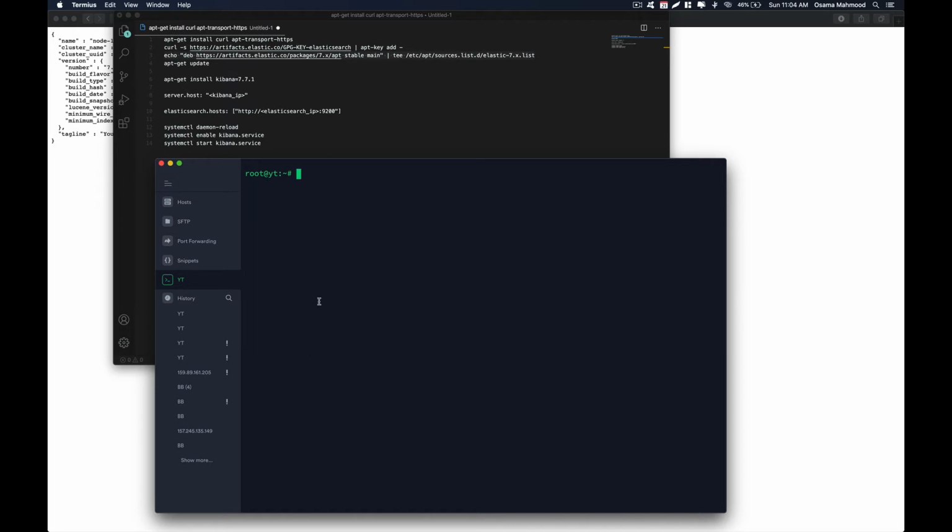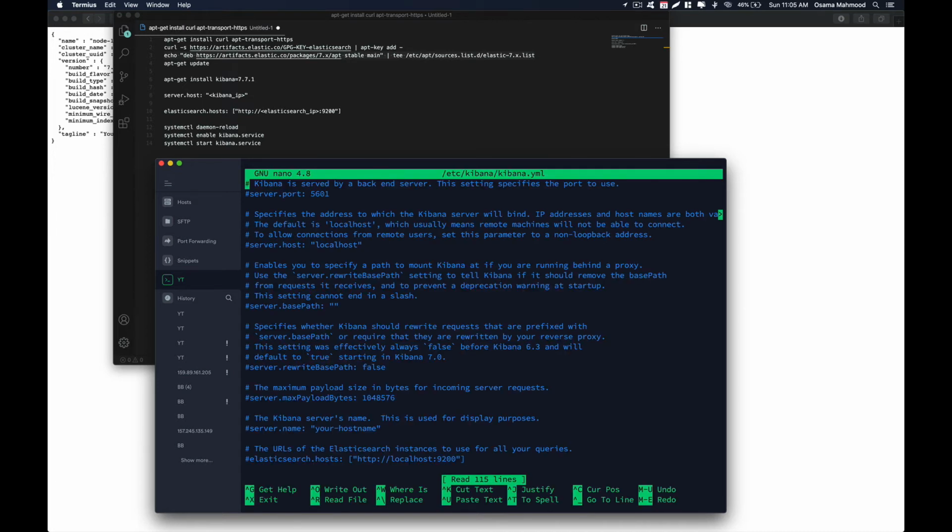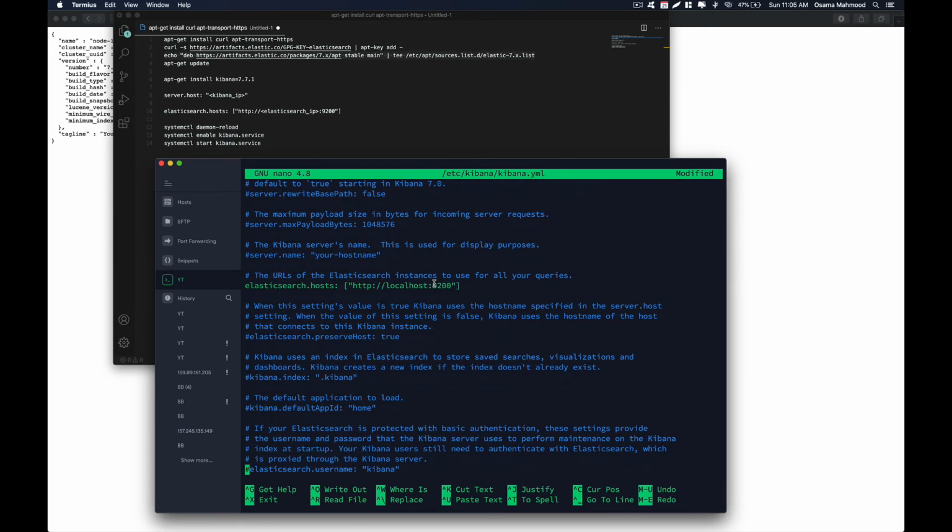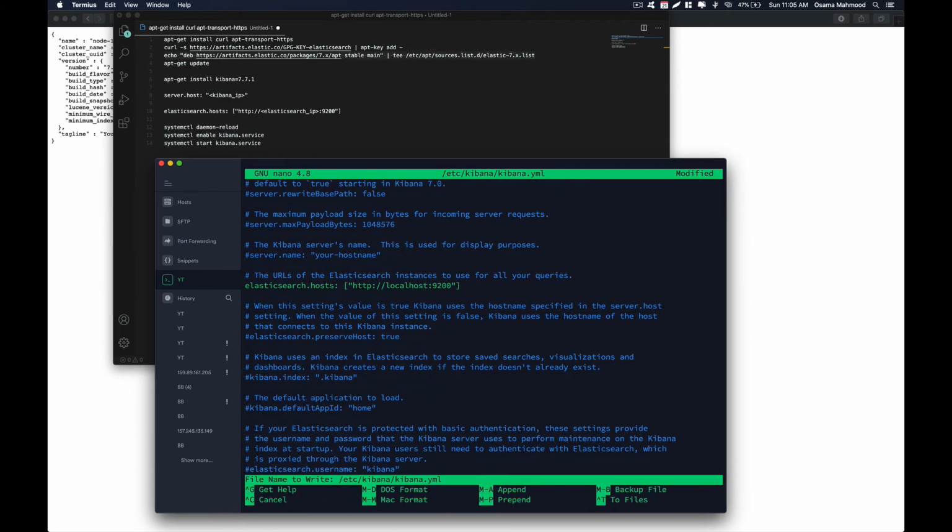Once you have done that, we need to edit the config file for Kibana. So do nano /etc/kibana/kibana.yml, hit enter, and over here we need to uncomment a few things. The first thing is server.host, and we are going to change it from localhost to 0.0.0.0 so that it is accessible over the internet. And after that we are going to assign it to our Elasticsearch host, which is running on localhost and also on our public IP. So I'm just going to keep it on localhost and just press Ctrl+X and save it.